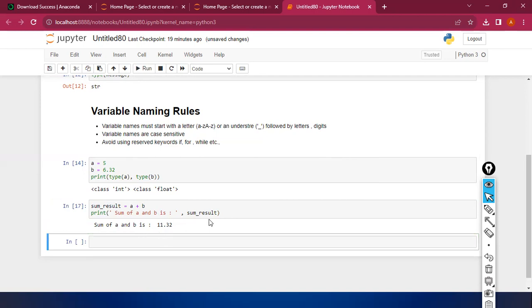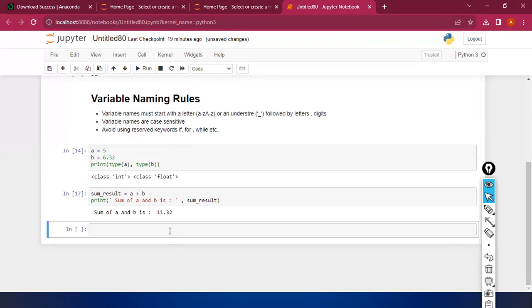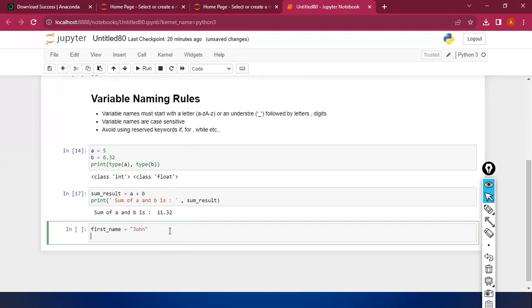It's very good, okay? And is there any way can I combine the values? Yes, let us do one thing. Let's say, first name is equivalent to John, and then the last name of a person is Joseph, John Joseph.